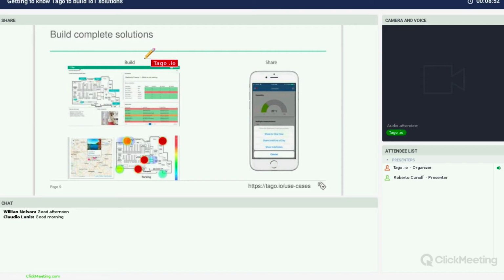With Tago, basically, you can build the solution, and this solution, most of the time, of course, has some kind of a dashboard to make your information visible. With Tago, you can make this visible by adding charts, widgets, dials, maps. For example, in the map, you can even add a picture of the situation. If it's a truck, you can add a picture inside of the truck that will be updated in real time.